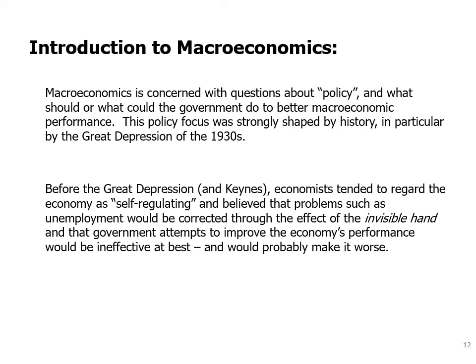So in summary, we've had an introduction to macroeconomics. What we've said is macroeconomics is concerned with questions about policy. What should or what could the government do to improve macroeconomic performance? The policy focus was strongly shaped by history, like we've talked about, in particular by the Great Depression of the 1930s.